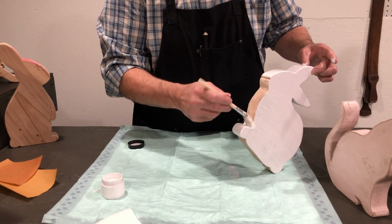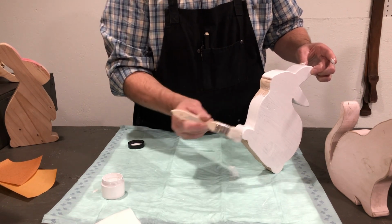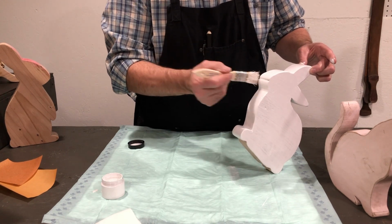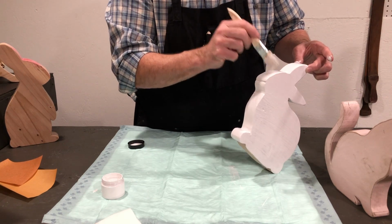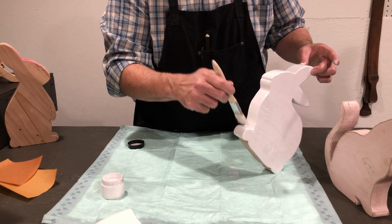And that'll probably take 15 minutes, 20 minutes, depending on what your temperature is, what your humidity level is in the house. It can vary a little bit. And also, while I'm letting him dry, I'm going to take this brush that you're going to get in your kit, and I'm going to go over to the sink here, and I'm going to wash it out because we're going to need it for the antiquing.